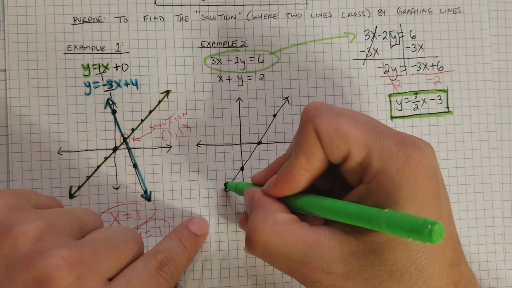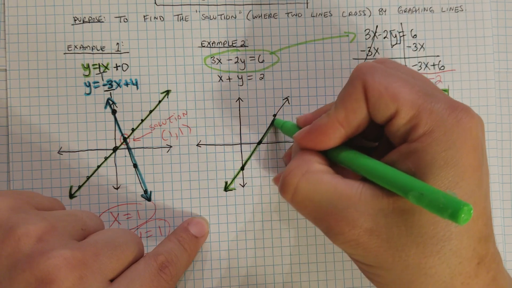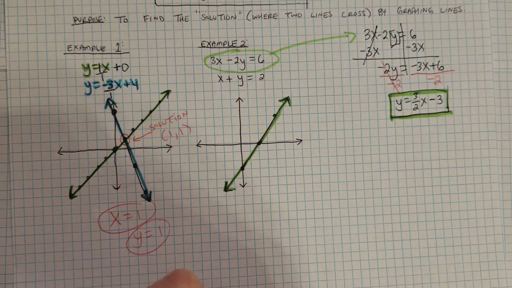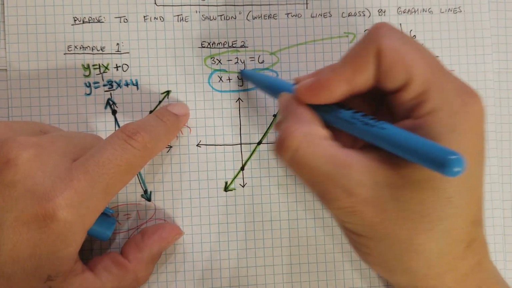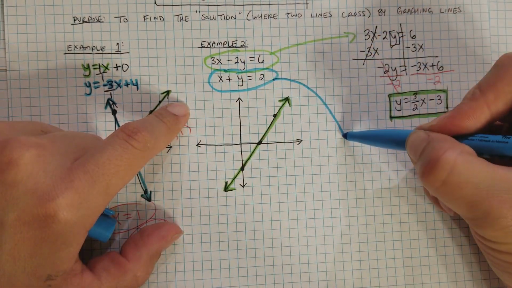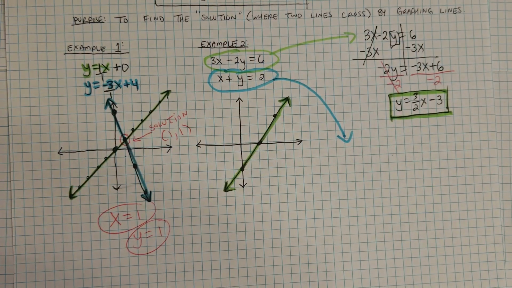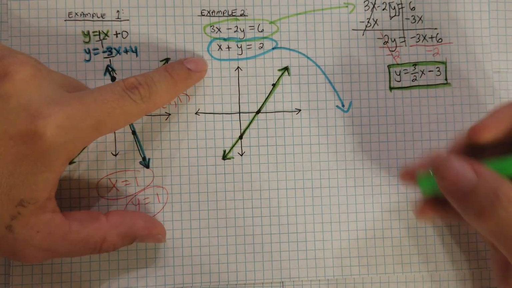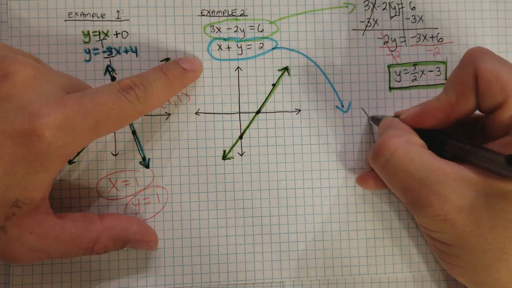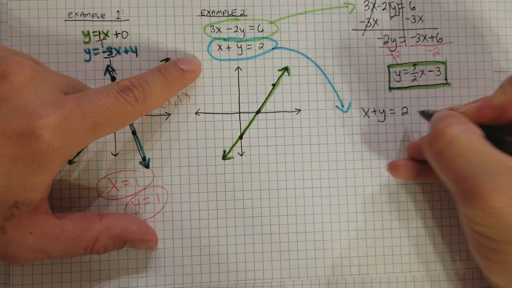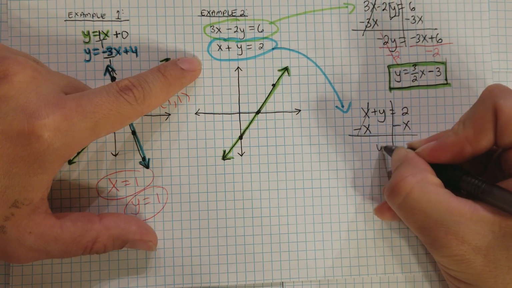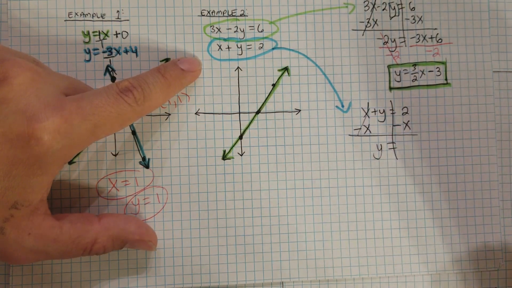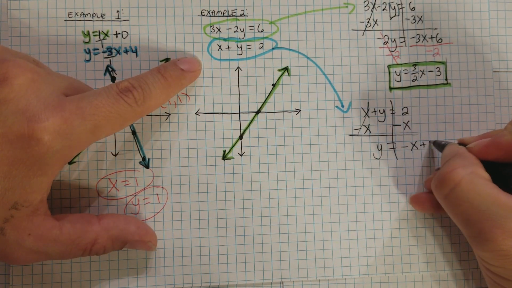Now, we don't know the solution yet because we don't know what the other line looks like or where it crosses this one. So we have to do another set of simplification for the other part. Now let's do some work to get the y by itself for the other line. For this one, I have the equation x plus y is equal to 2. Again, we got to get the y by itself. So we draw the wall. We're going to subtract x on both sides, minus x, and we're done, right? Because the y is alone. Great. So we get negative x plus 2.